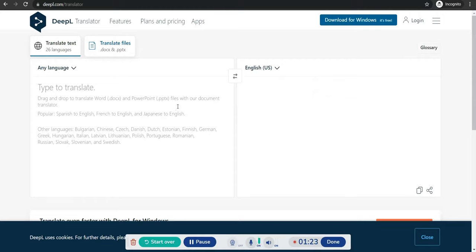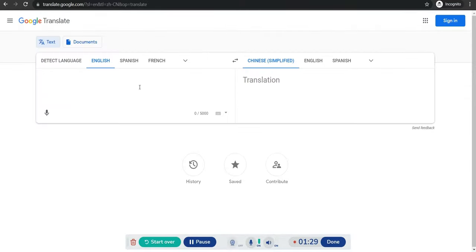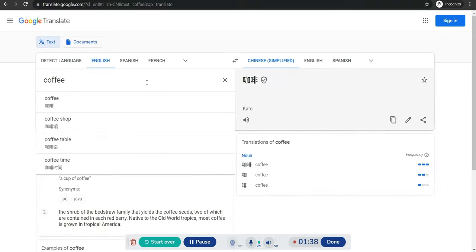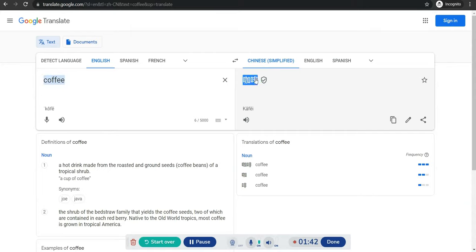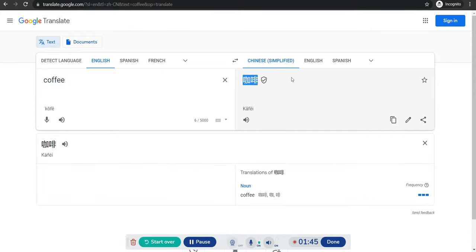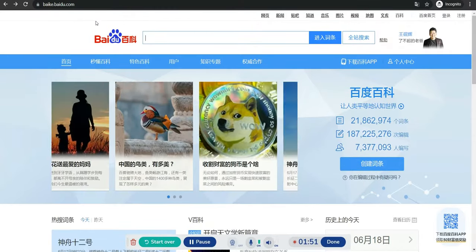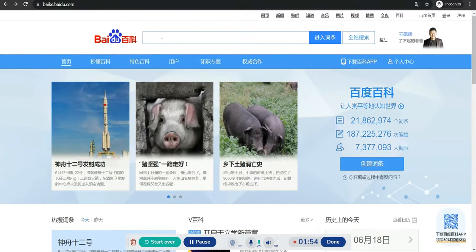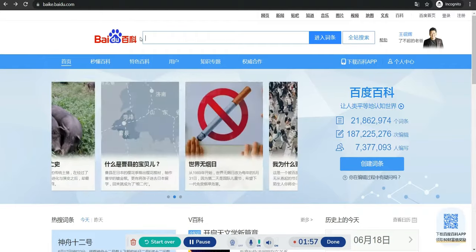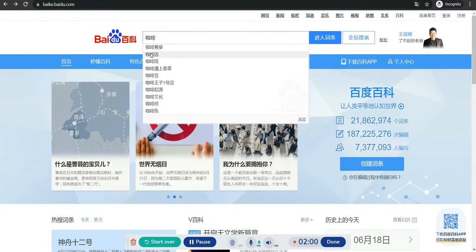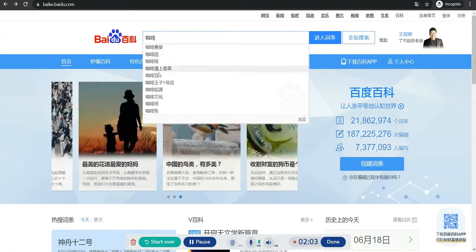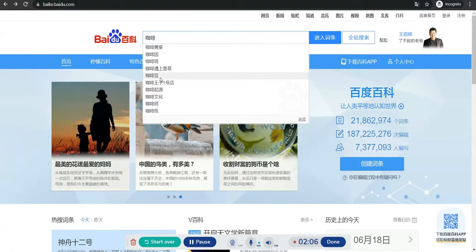If, let's say, English is your only language, no worry, I can share an idea on how to do it. For example, you can come to Google Translate. Let's say you're passionate about coffee, you can translate the word coffee. Coffee in Mandarin characters is called cafe, right? So we just copy this word and go to Baike.baidu.com. Baike is sort of the encyclopedia for Chinese, for Baidu, right? So we can simply put in the word, and there are a lot of auto suggestions for you if you're able to read it. For example, this one is coffee bean, right?